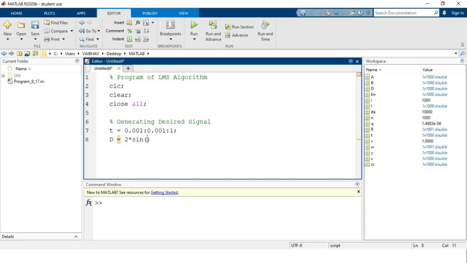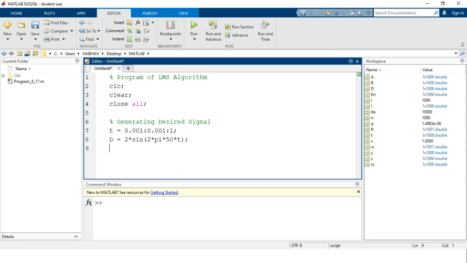Inside the parenthesis we write 2 multiplied by the constant pi, further multiplied by 50, and finally multiplied by the time parameter that we have set in the above step. So here we have d equal to 2 sine in the bracket 2 pi 50 t. This way we have generated the desired signal.